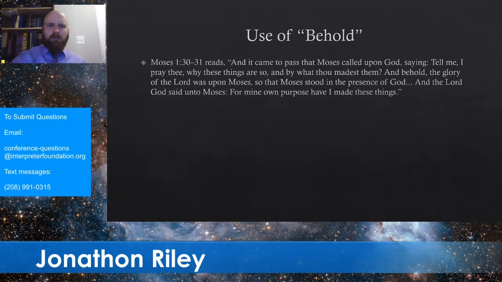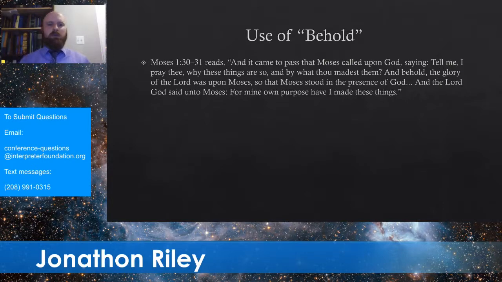Another common feature in the Hebrew Bible that one sometimes sees in the Book of Moses relates to the use of the word "behold." This word, hineh in Hebrew, may seem as though it is used more or less randomly, but it actually has a number of different functions. One of these functions is to give background information. One sees this in the Book of Moses, in which Moses asks God a question, and there is a brief pause to give background information before proceeding, beginning with the word "behold."